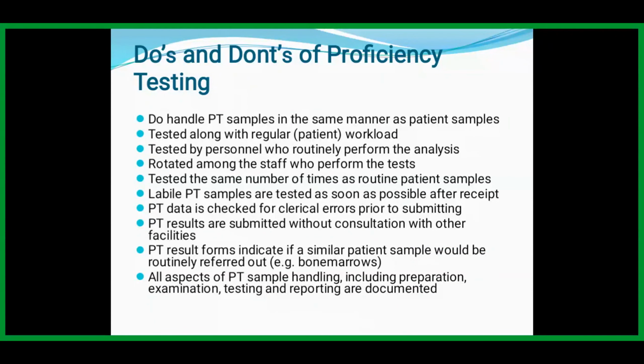Labile PT samples are tested as soon as possible after receipt. Proficiency testing data is checked for clerical errors prior to submitting. The PT results are submitted without consultation with other facilities. PT result forms indicate if a similar patient sample would be routinely referred out. All aspects of the PT sample handling, including preparation, examination, testing, and reporting, are to be documented.